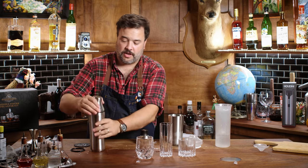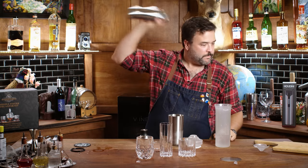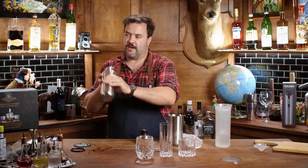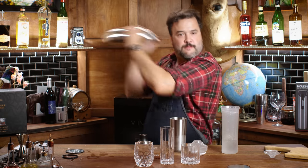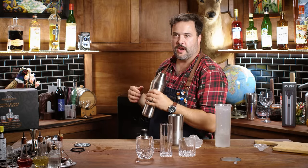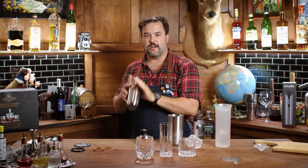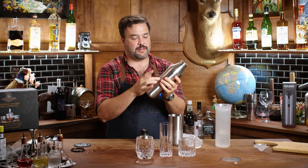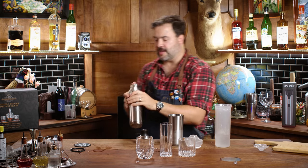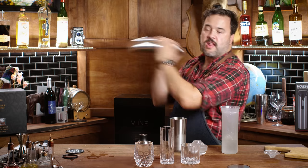Whoops, Elevated Craft. You know, we're not making a real drink here. We're just shaking vodka and ice. Interesting sound. The balance is a little bit weird for me. And I can feel the throw in there. The ice moving is a little restricted somehow. I don't know, it's not getting a huge amount of movement. The Boston style shaker is widest at its middle. This is a little choked because of the double walling. I think that's affecting how much throw we get.